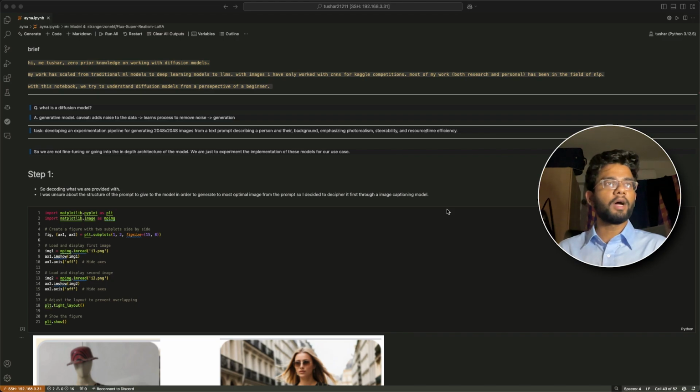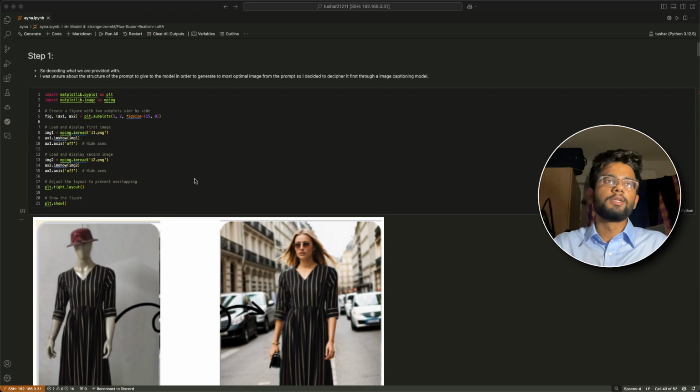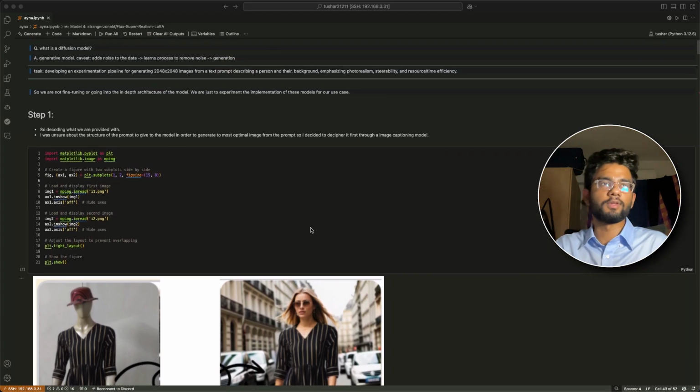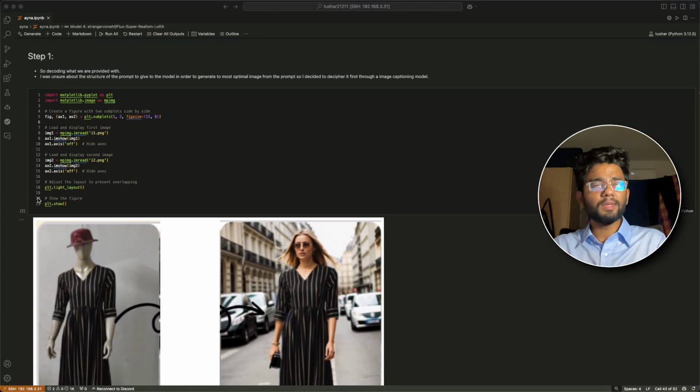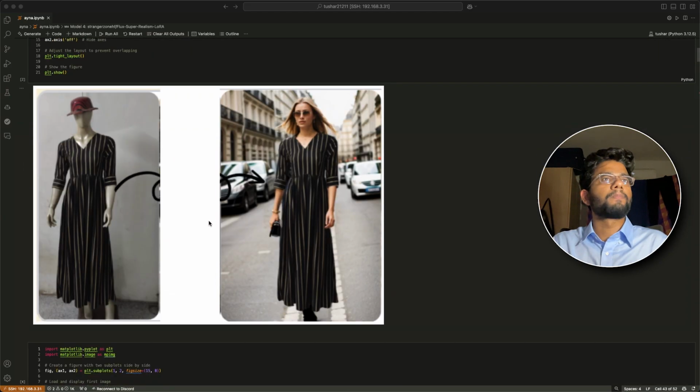So we are not fine tuning or going into the architecture of the models. We just see, as a beginner, how we can simply implement diffusion models into our pipeline, and how the models behave on different prompts. I am using Hugging Face inference endpoints to run these models. These are just simple API calls through the Hugging Face token, and the models ran on the serverless Hugging Face server. So there was no dataset or anything.